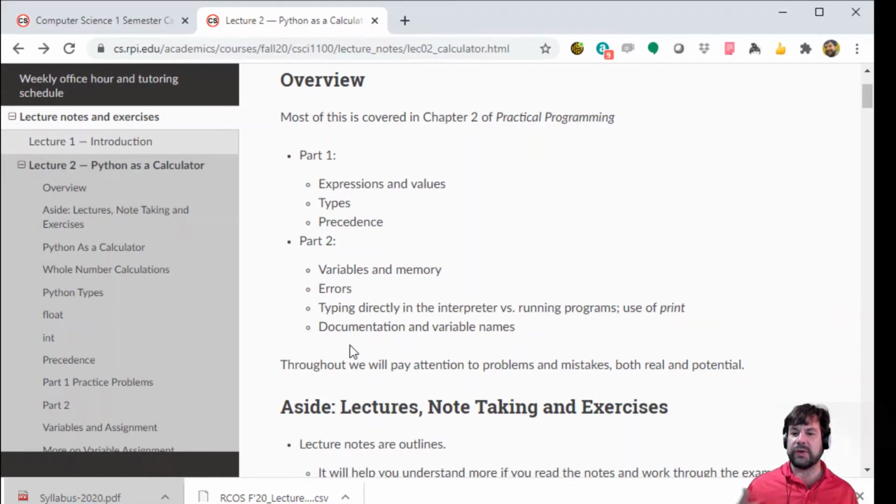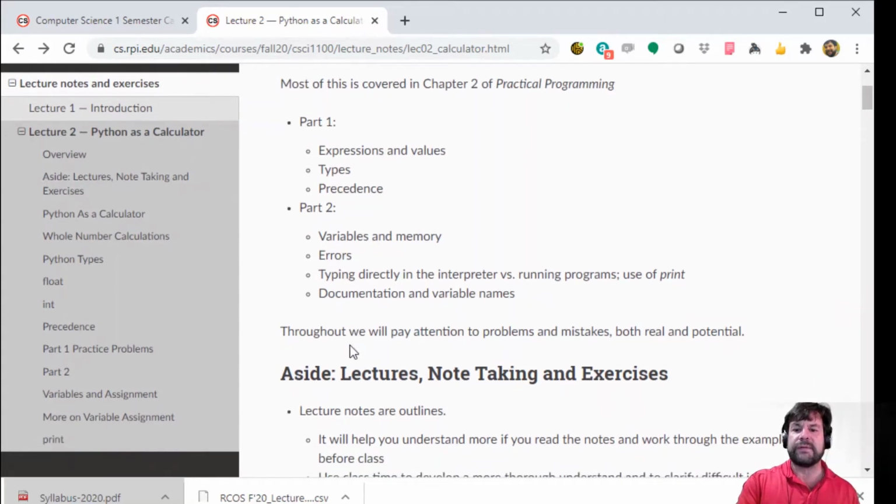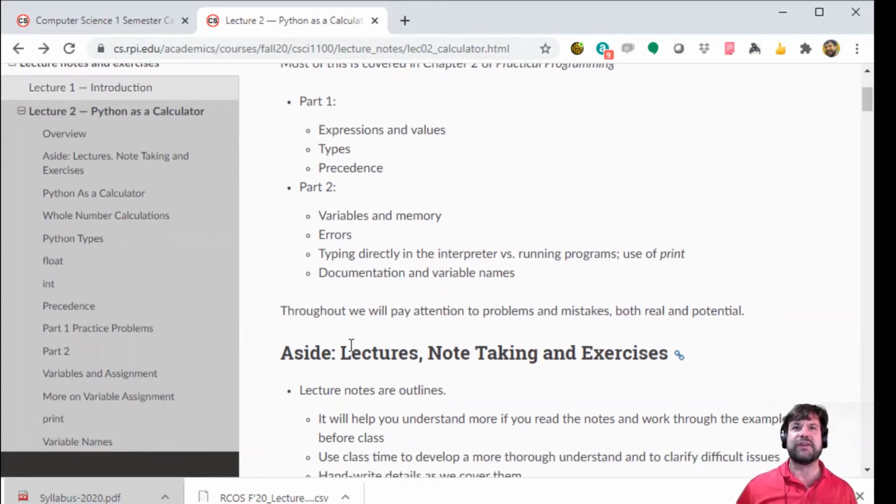Now we're going to move from concrete numbers into how we store numbers, the same way your calculator kind of stores numbers, and how that works in Python and how to write a good Python expression. That's a lot of stuff. It doesn't sound like that much, but it's enough to keep us busy, and we will try to get through all of that.